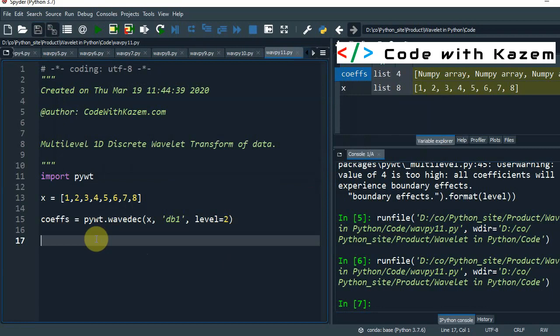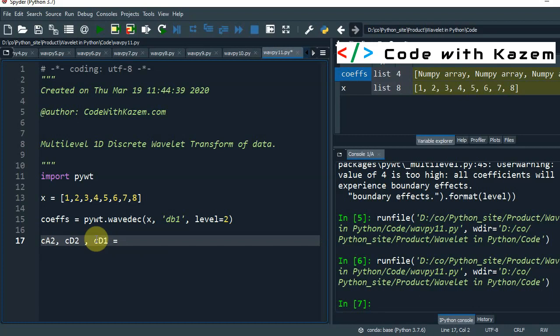For example, here I use cA2, cD2, and cD1.